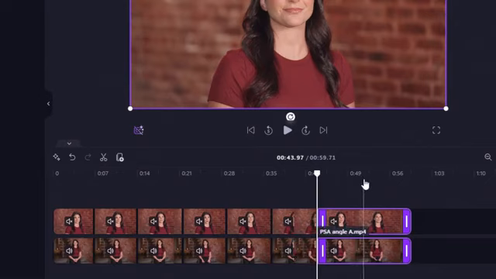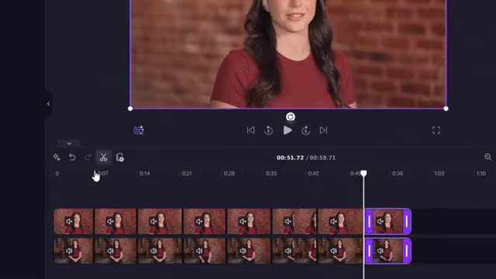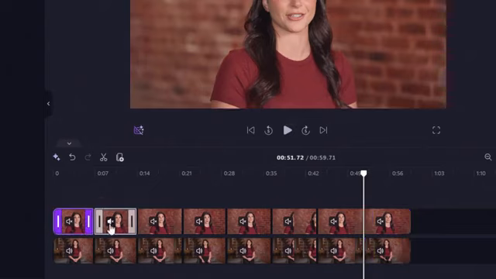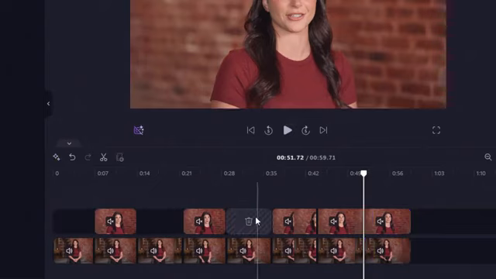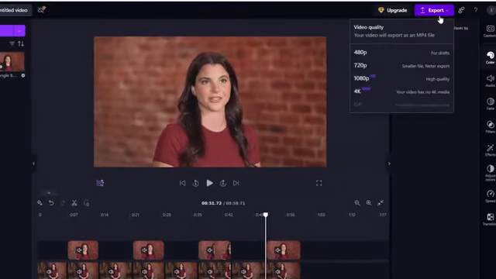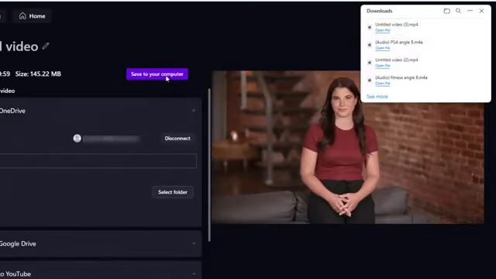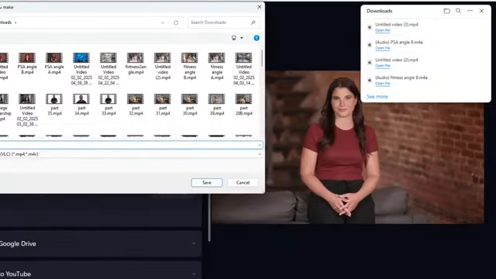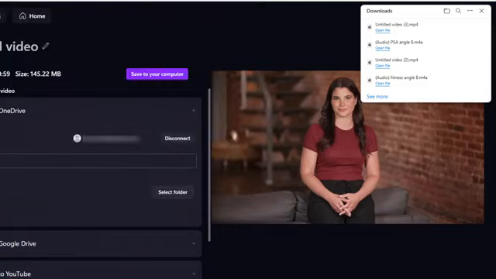Now, if I wanted to, we could be very strategic about this. I could take a closer look and cut back and forth at specific times, either in between sentences or during sentences if I wanted to. But I'm doing this the quick and easy way for your benefit to show you just how easy it is to create this kind of video. I'm going to click Export, 1080p. I'm just going to call it PSA, and let's take a look at it.